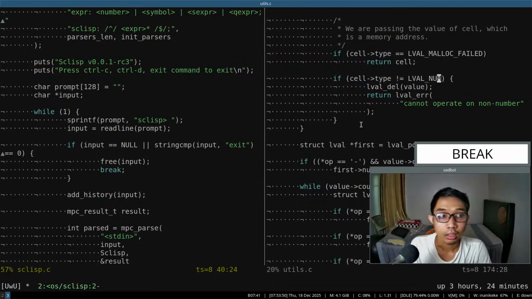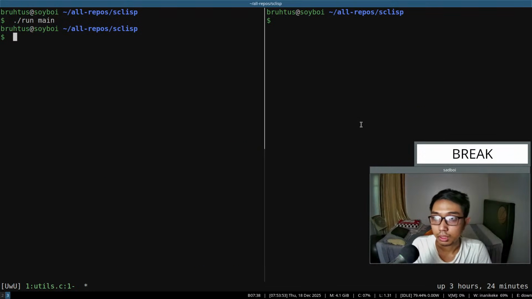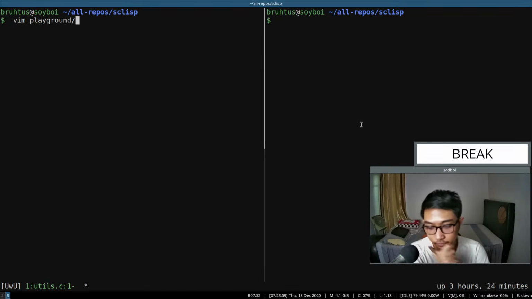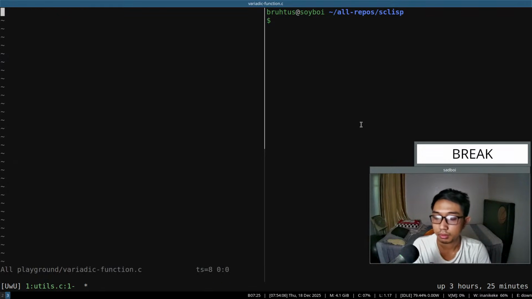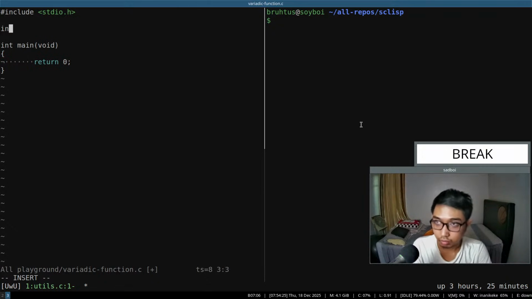Interesting. Maybe let's try that out first. Playground. variadic_function.c.